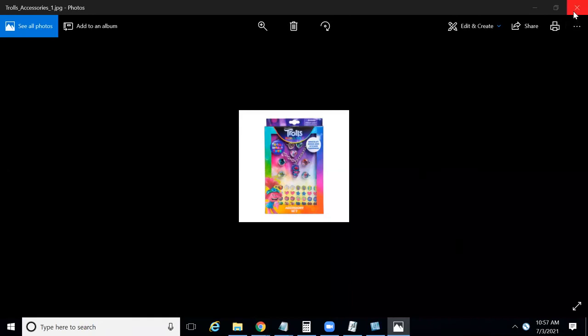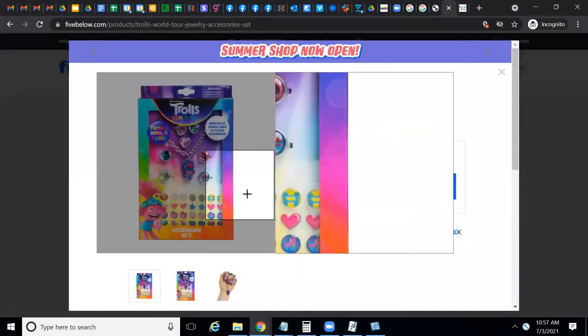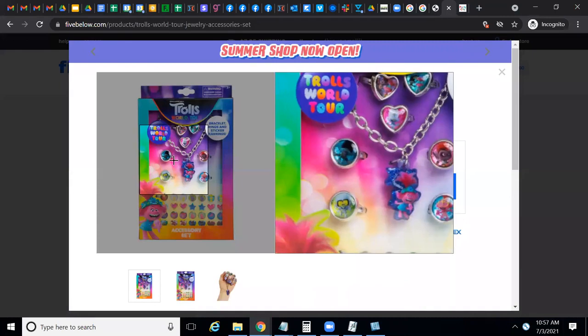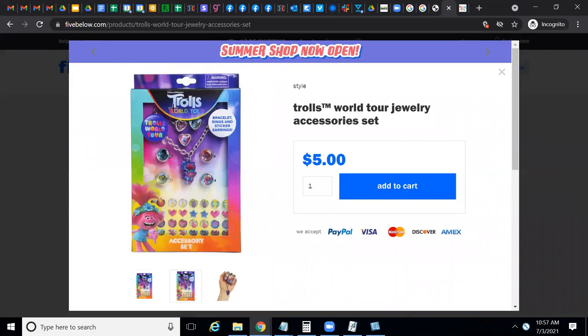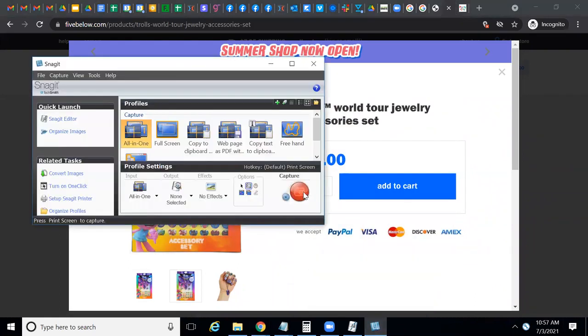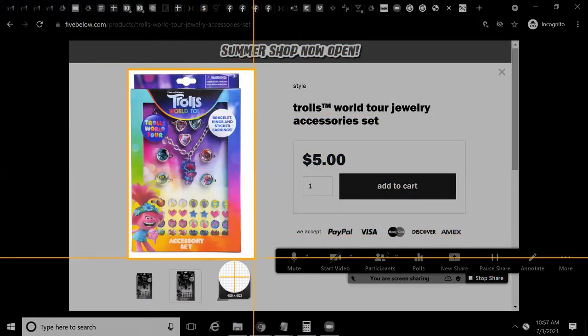So from trying to superimpose the image, is that going to work? Yeah, it can, but it may be too small. The resolution, if I try to blow this up, is going to make it so grainy and hazy that I'm going to be very frustrated. So what I am going to do is I'm going to click on it here, and I can't make it any bigger, which is frustrating. So this one is a little bit bigger. So I'm going to grab it in Snagit again, and go as close to the edges as possible, just to grab it.